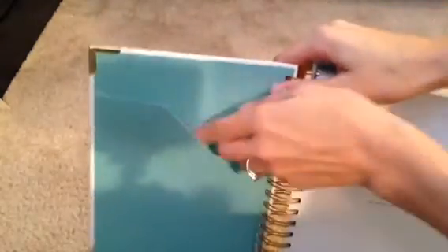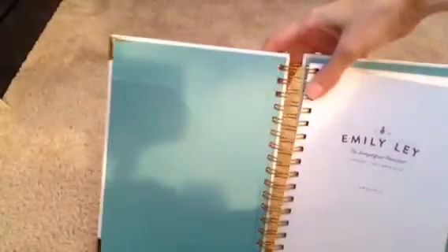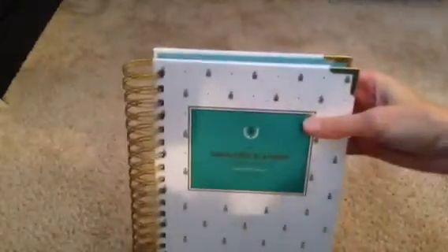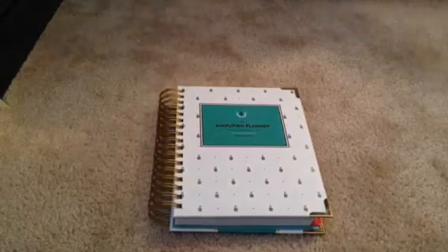The quality is so much better. Now I'm looking at the pocket — it's a little tight. I didn't think I'd be putting much in there anyway, to be honest, because if anything, I'm going to use this as just a home planner. So that is the Golden Pineapple from Emily Ley, and I am much, much happier with this one than the last two I had. That's my quick review — thank you guys, bye!